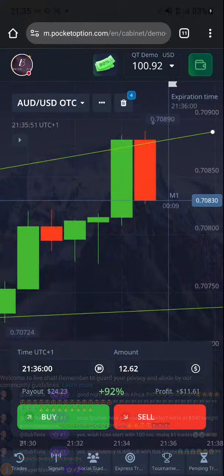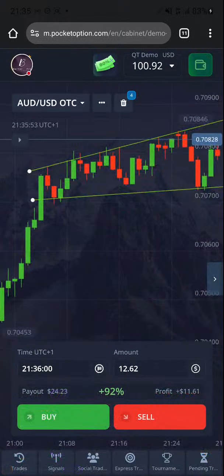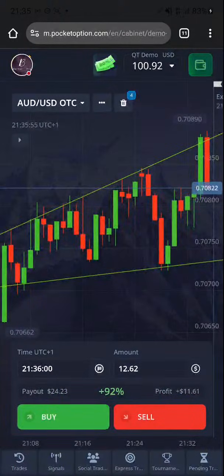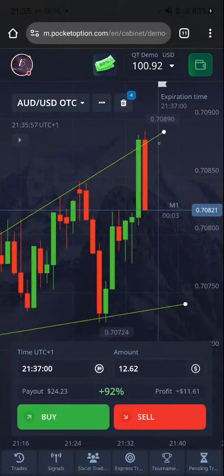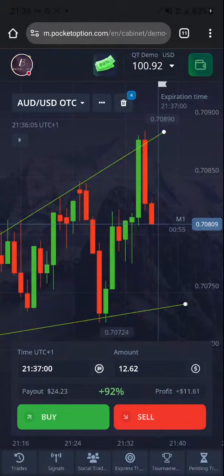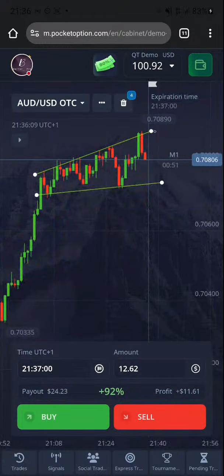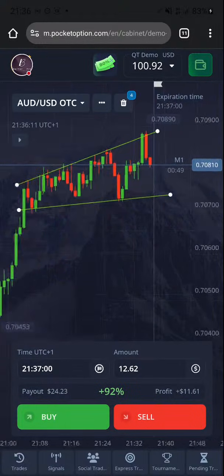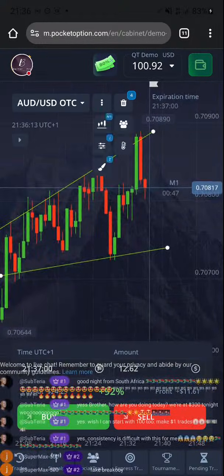We need to sell here. We're in the seller's entry. Look at this. This sellers. Price comes here, we sell. You understand? We cannot buy here because we need to sell here. You understand? And the market's direction now is towards the downside. Yes, the market direction is towards the downside now. So we cannot sell right now.